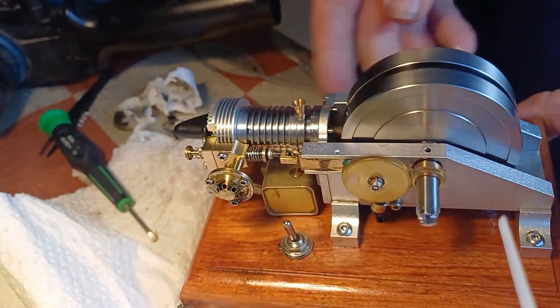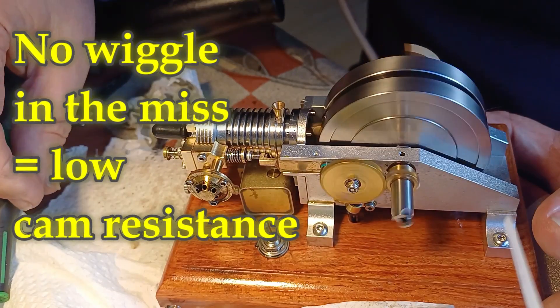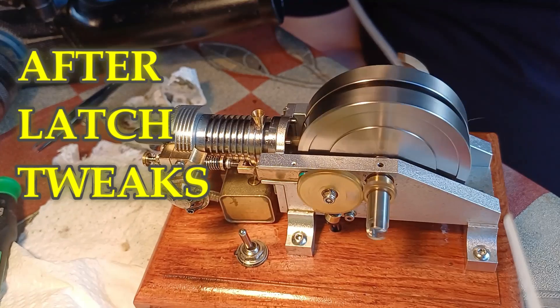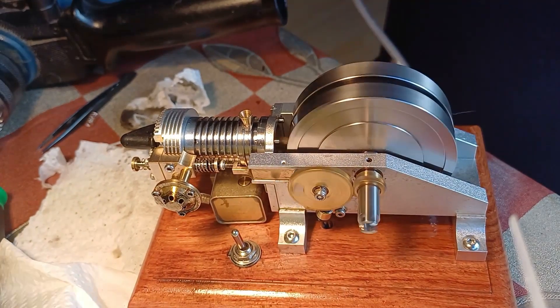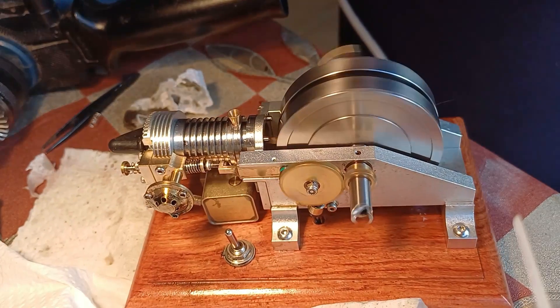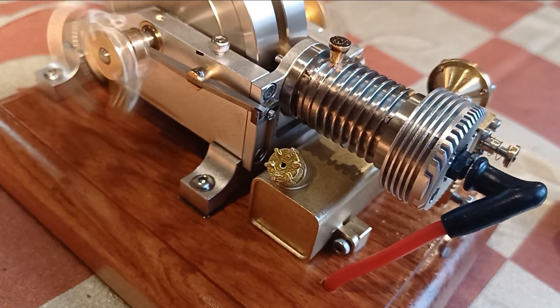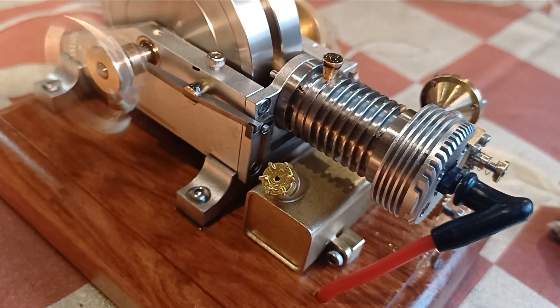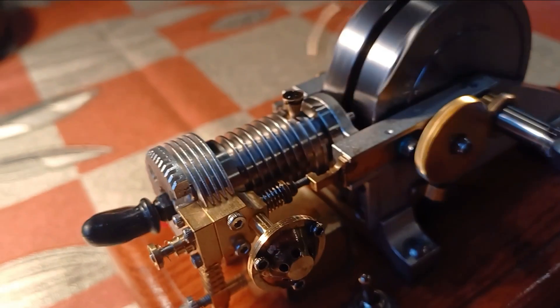That is barely moving - that latch, just barely moving. It's a nice speed, that's a little bit faster than it was. I just tightened up the spring a little bit. That is really nice. I don't think I need to mess with the exhaust valve spring or the compression - which are two other things that people suggested. A pretty good long miss cycle there. We are getting a little bit of spark, not quite getting to the spark plug, but it seems to be all right right now. We'll fix that if it becomes a problem.